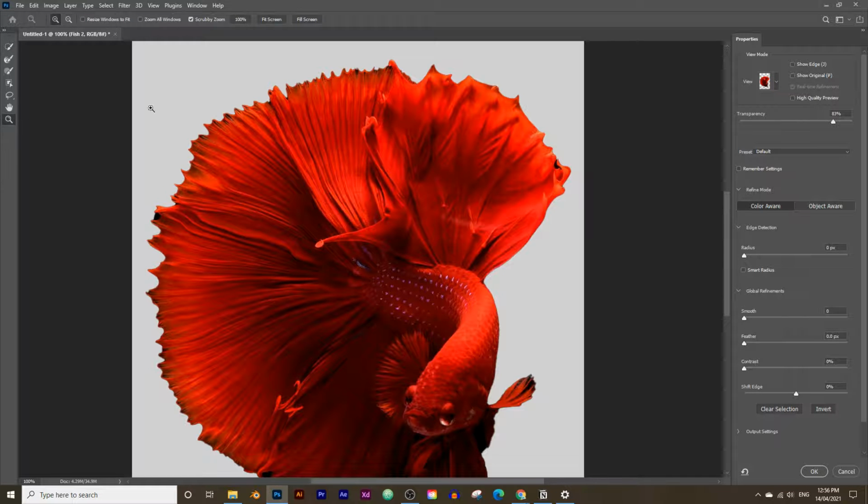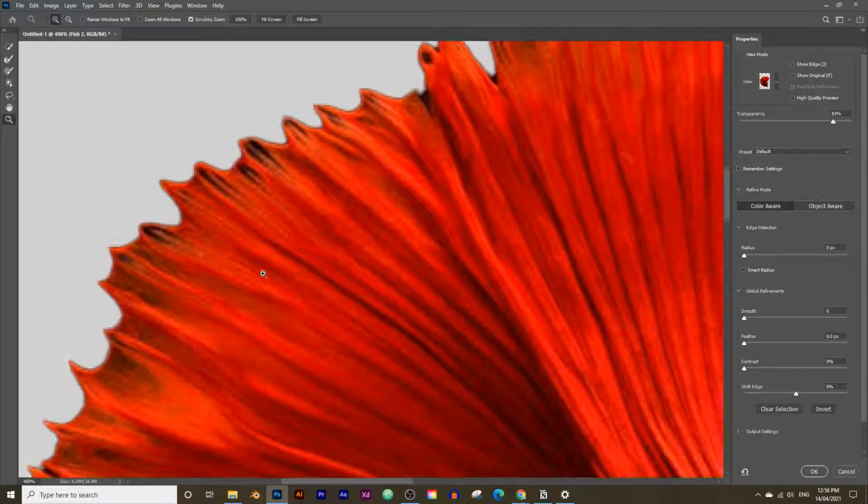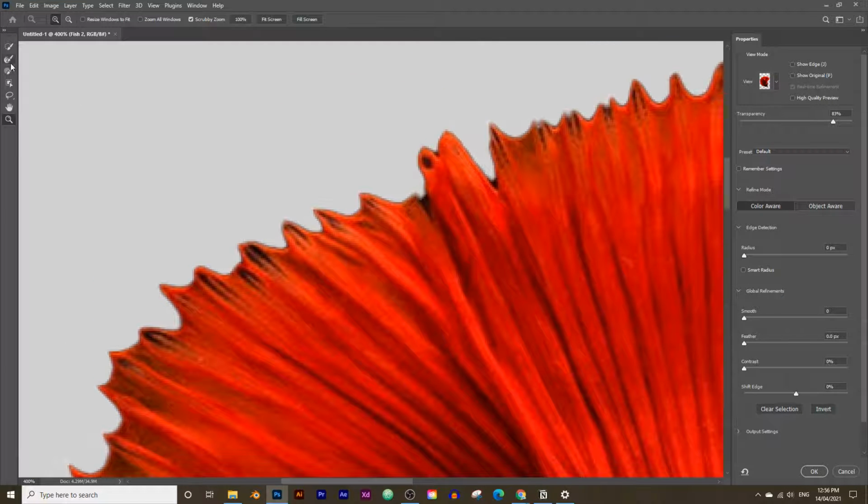So if I zoom in, you can see right here, these should be kind of transparent. I don't want to see the black background right there. So for this, we're going to use this tool right here. It's like a little tool that's kind of rubbing out right there. It's below, and it's actually called the Refine Edge Brush Tool. I actually didn't know there was a name for it. So it's called the Refine Edge Brush Tool.